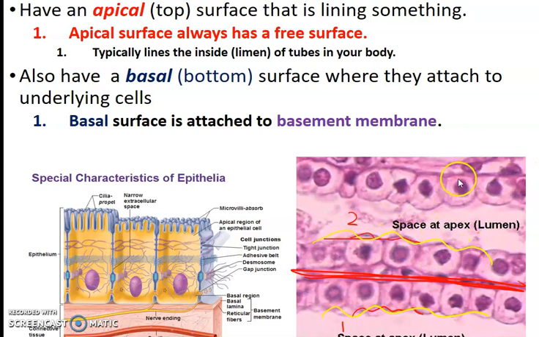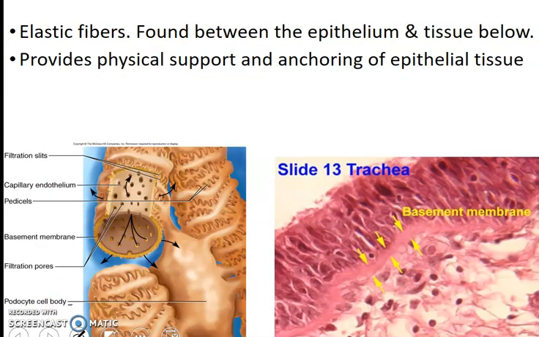Now, look here. This dark fiber right there. That is called the basement membrane. This is mostly elastic tissue. There's some collagen fiber. There's collagen fiber, I swear, everywhere. And the base, or the basal surface, is attached to the basement membrane. So here we have the apex up here. And as Meghan Trainor says, it's all about the base. Here is the basement membrane.